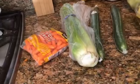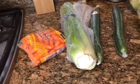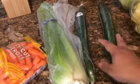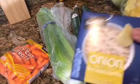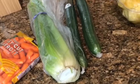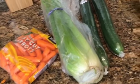So I just got a few things from Albertsons, mostly fruits and vegetables, and I'll show you right now. After being gone for a few days, just eating lots and lots of junk, fried things and all that glorious yumminess, my body was actually just craving some fruits and vegetables. So I'll cut these up and put them on a platter, and I'll also just make some dip because I have a bunch of sour cream that I need to get rid of. And that's how Ezzy eats his fruits and vegetables, is with a dip.